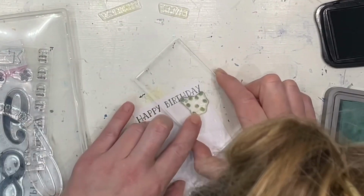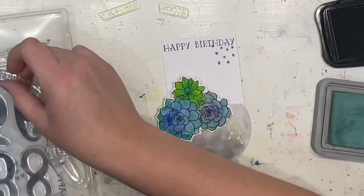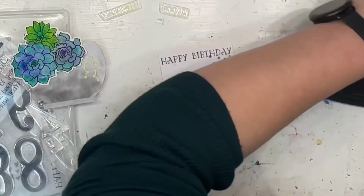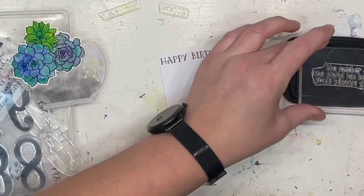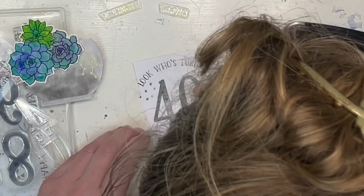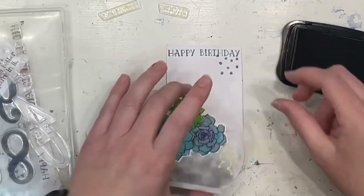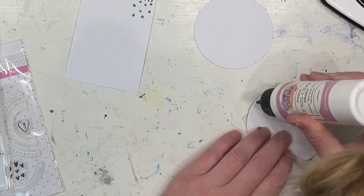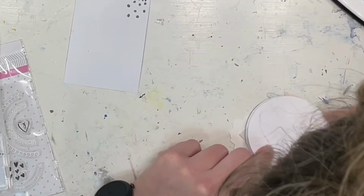I then pulled out a beautiful little green from the Distress Oxides that just kind of tied in with the colours I used in the succulents. So when the slider card is in, all you'll see is the happy birthday and the little spots of green. And on the back, I've just got the sentiment and the look who's 40. And I'm going to do my writing down the very bottom of the card.